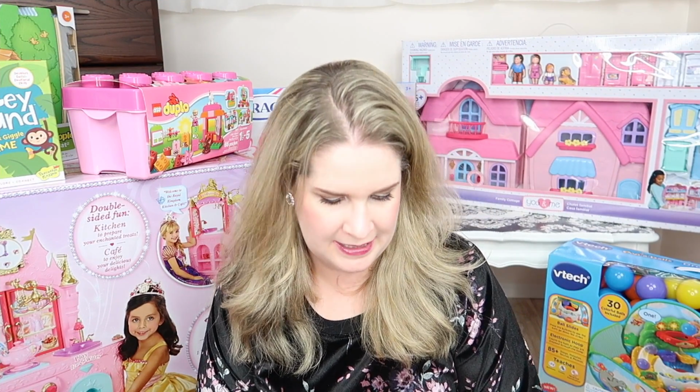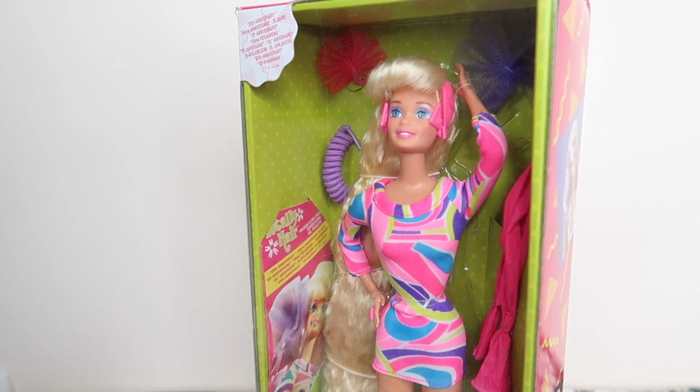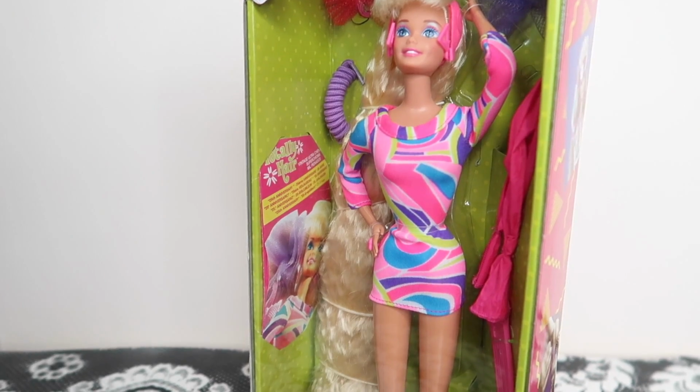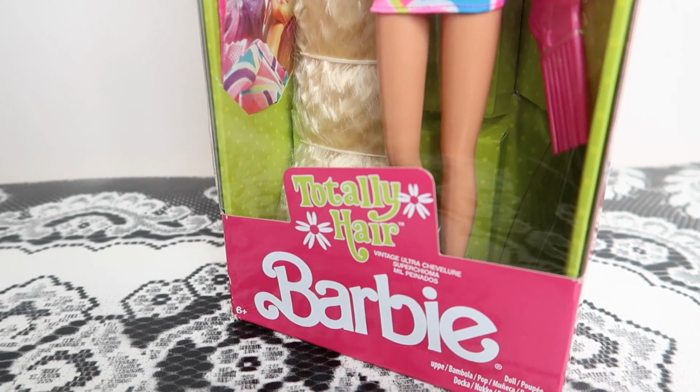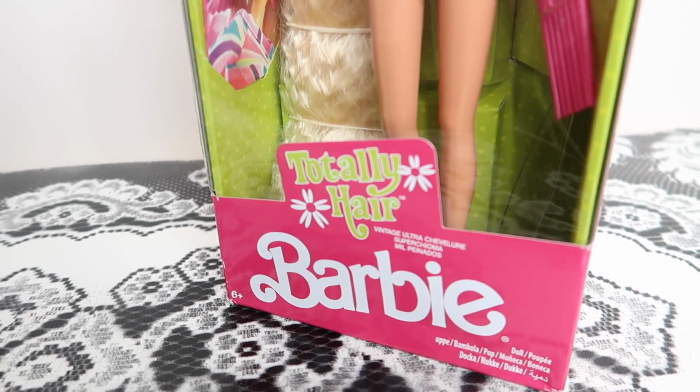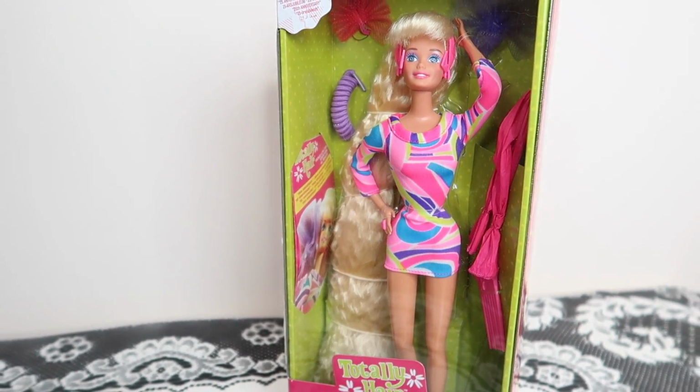So I got her a Barbie. And you're probably like, oh my gosh, Julia, she's gonna choke on it, all that. But my reasoning for getting her a Barbie is I want to get her one collector Barbie every single year. So last year I got her the 2016 birthday Barbie because it was the year that she was born. This year they re-released a Totally Hair vintage Barbie, and I 100% had this Barbie when I was growing up. So these Barbies that I get her at Christmas time are going to stay in the packaging and just be collectors for her. Maybe eventually if she wants to play with this one she can, because I don't think this is actually a collector's Barbie. But the 2016 birthday Barbie, that's 100% a collector's thing. She's not going to play with that.